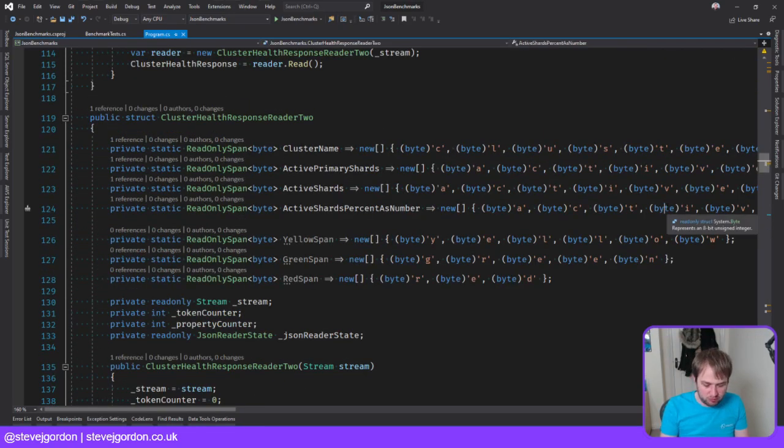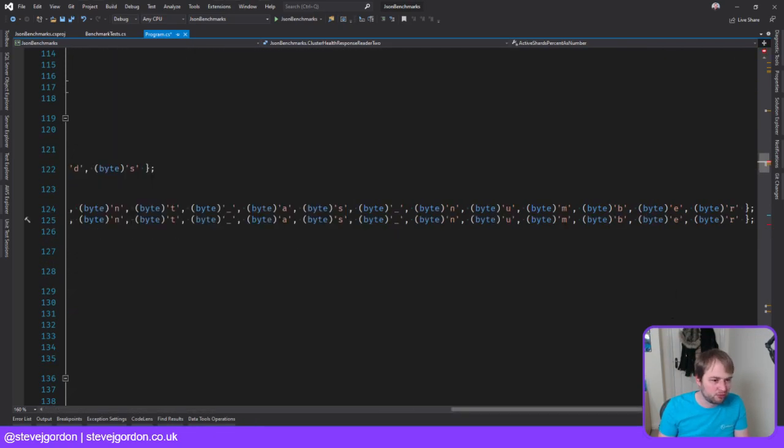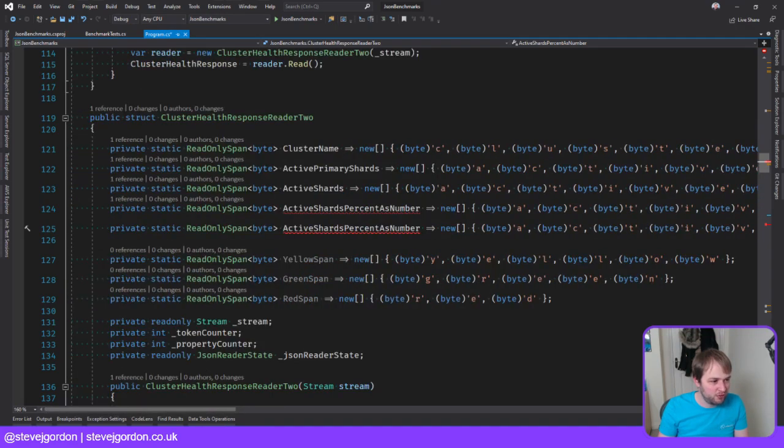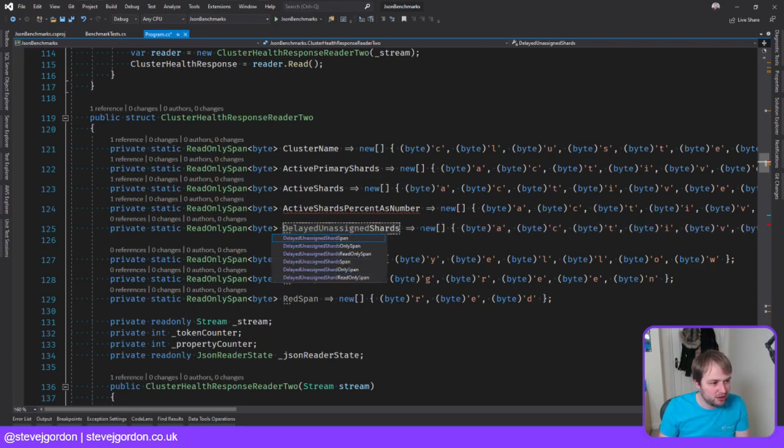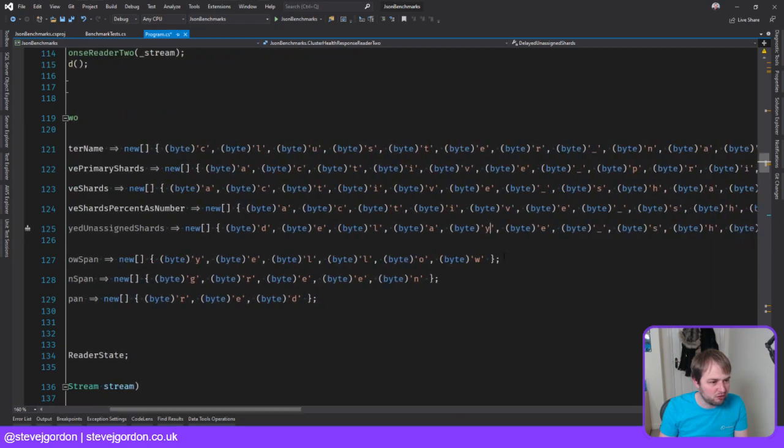So again, it's more defining of these. The more I do it, the more I'm thinking it probably would have been a good chance to play with the string literal generator, but well, we're here now. I don't want to. I'd rather just get to the point where I know this does or doesn't work, and then worry about optimizing and considering how we actually approach it in a future stream.